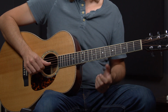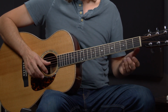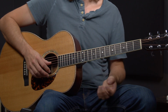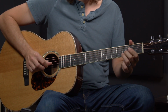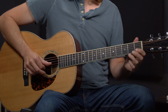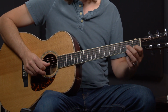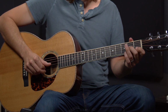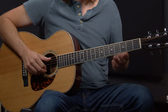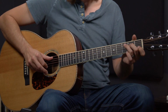But it really sounds good when you slide from the 3rd fret to the 4th. So just that little move right there is incredibly useful. Then we're going to come back to the D on the 2nd string, to the C, and then finish with the triplet that we just did before. So that's the A, the G, and then the C. That in and of itself is an incredibly useful lick. Again, it makes me smile every time I play that one.